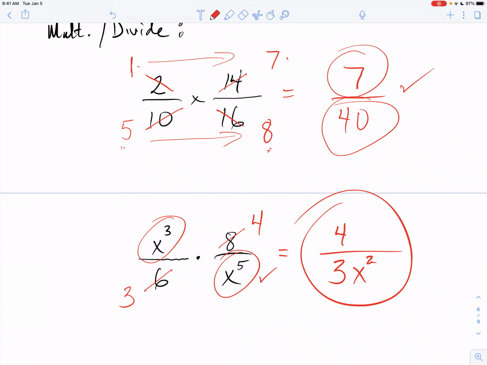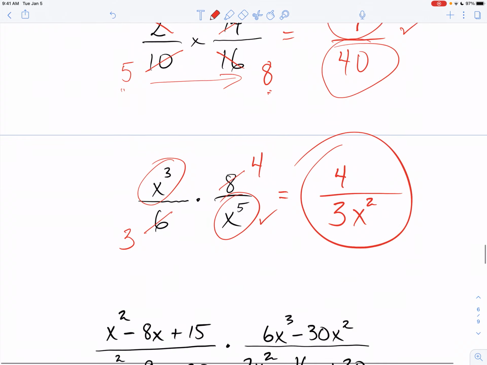That's it. So multiplying and dividing and simplifying are all kind of the same trick. It just looks scarier when there's multiply or divide in it because there's more stuff. But once again, all you're going to do is look for, do I have GCFs? Do I have cube formula? Can I break something down? And once you break it all down, then you just go through and go number cancels number, letter cancels letter, binomial cancels binomial, etc., etc.